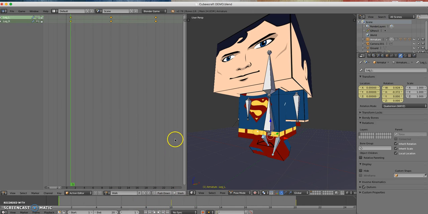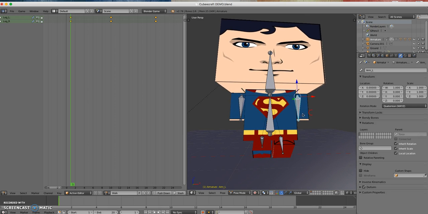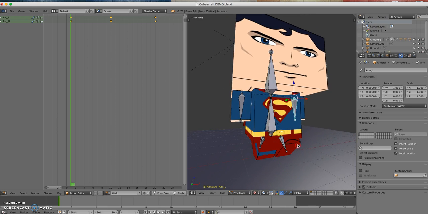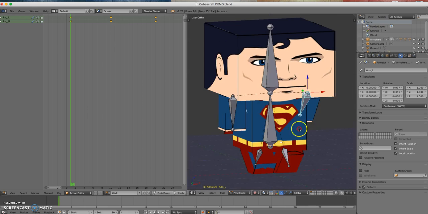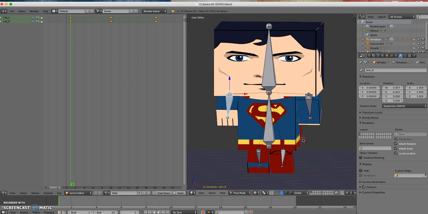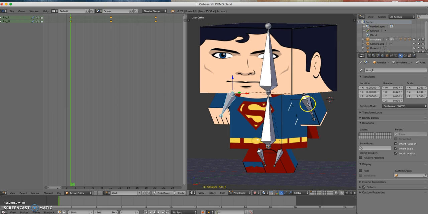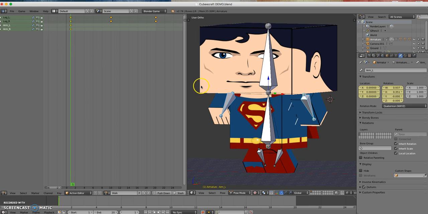Now what I'm going to do is go back to frame 1, and add in a little bit of arm movement. So I'm going to select, this is his left arm, and we basically want to do opposites. His left leg is forward, so I want his left arm to be moving backwards. So his left arm is going to be back like that, and his right arm is going to be moved forward like that. Okay, and you can kind of see that. Then I'll shift right click, select both arm bones, insert a LocRot keyframe, and you can see those are now there.